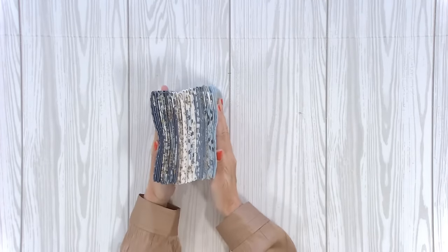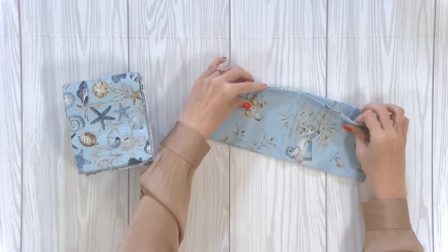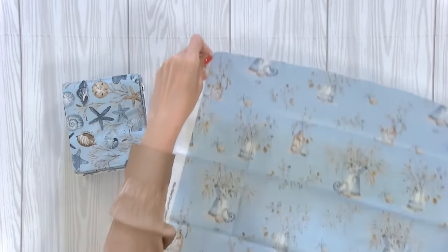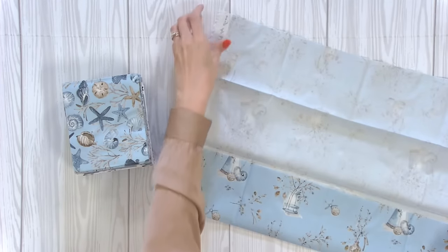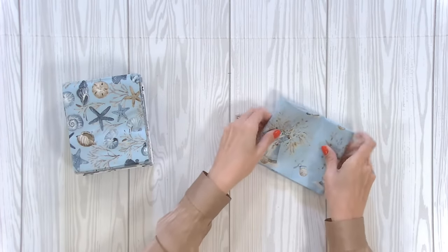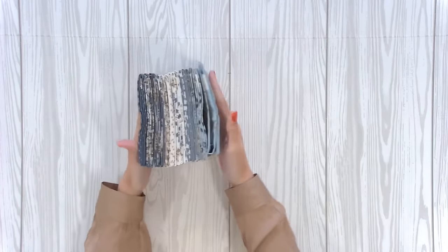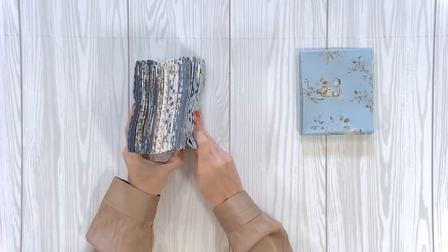Then we have Blue Escape Coastal, Lisa Audit for Riley Blake Fabrics. This is your main print. And we don't normally buy coastal fabrics, so we're going to see how this does. If it does good, we can start adding more. Lisa Audit used to design fabric for Wilmington, and now she is with Riley Blake. So Blue Escape, Lisa Audit, Riley Blake.